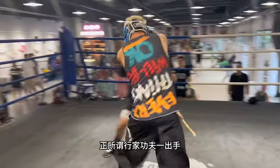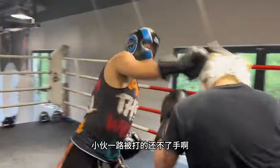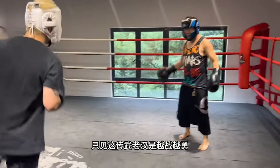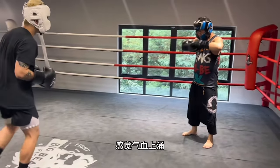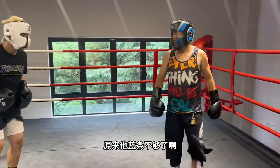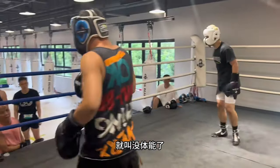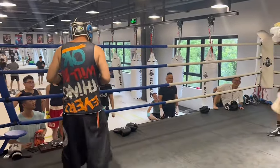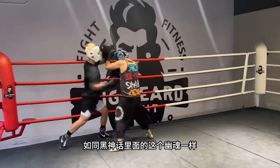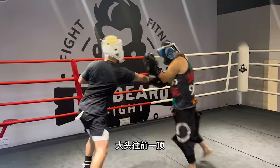Maybe it's like that iron head thing that Yilong and certain Shaolin Kung Fu practitioners say they do. That was probably the cleanest hook there — it got him again. Right after taking that punch, he immediately resorted to this like, 'I need to circulate my energy, I need to take a break.' So that punch definitely hurt and dazed him a little.